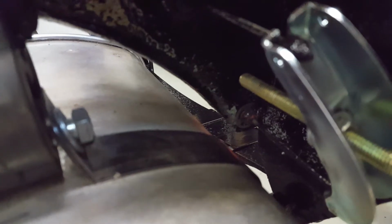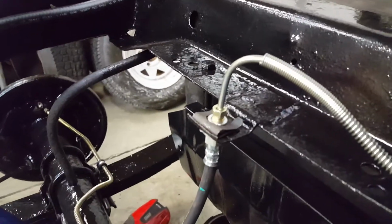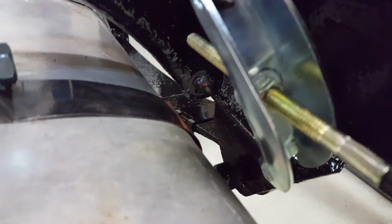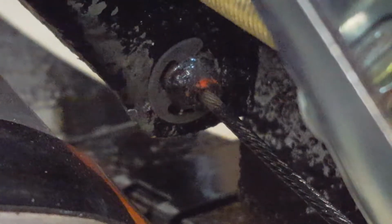I was able to get the clips for the brake lines. I think I showed you those. These clips for the two front and the one in the back there. But these down here, nobody had them locally. So, you can see there, I was able to get some E-clips that fit.